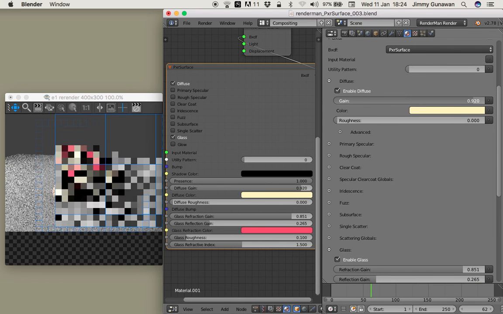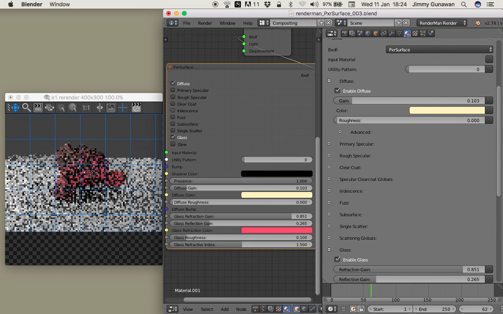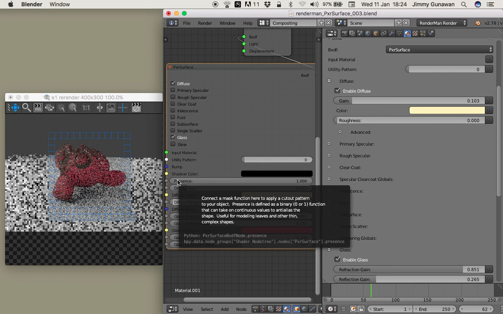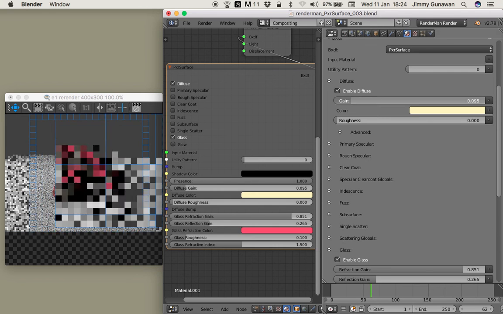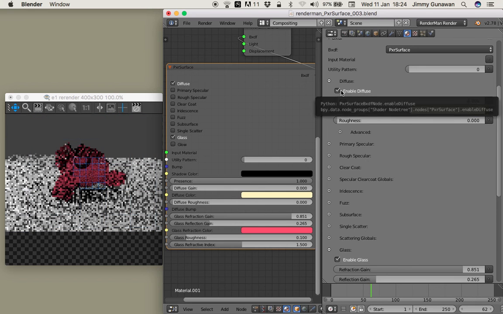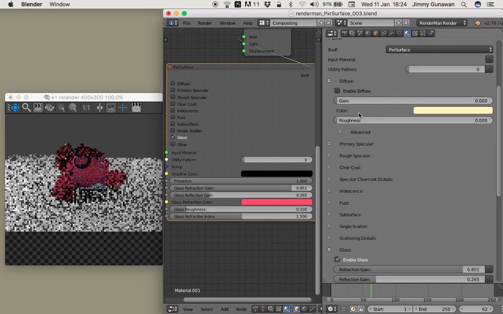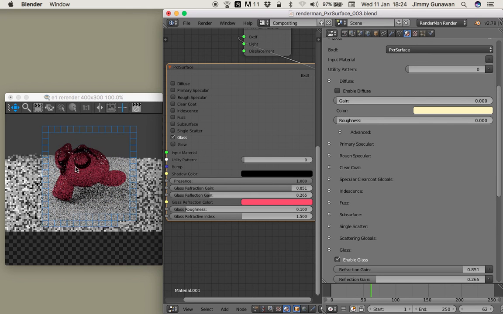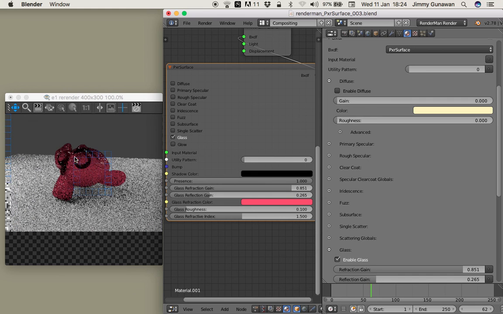Maybe I have to reduce the gain and then now it's more transparent. Disable diffuse. It does kind of show the floor texture behind it.